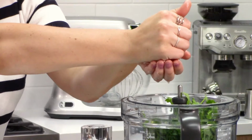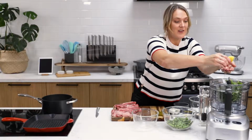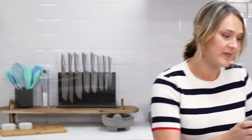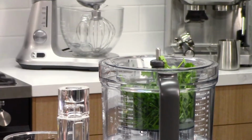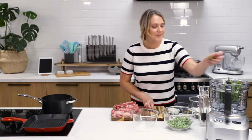So I'm just going to catch the pips with my hand here. Make sure none fall through. We don't want any of those pips in the salsa verde. Next, after the lemon juice, we're going to add in some water. Lastly, we're just going to chop up a bit of gherkin, and that can go straight in.